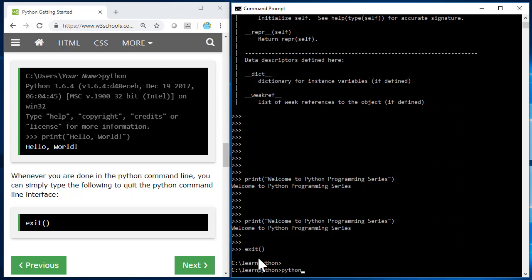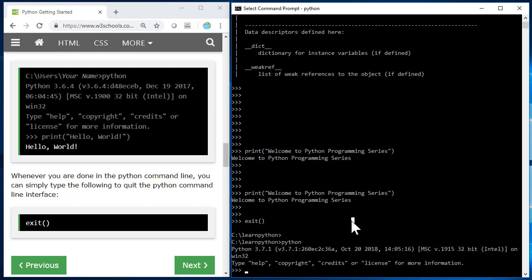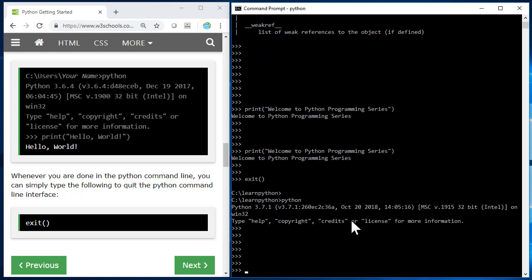If you need to go inside again, you can make use of Python and start using some of the things. So that's the basic introduction: how do you start the Python interactive shell, how can you make use of the help function, how can you use print, and how do you exit out of the command shell?